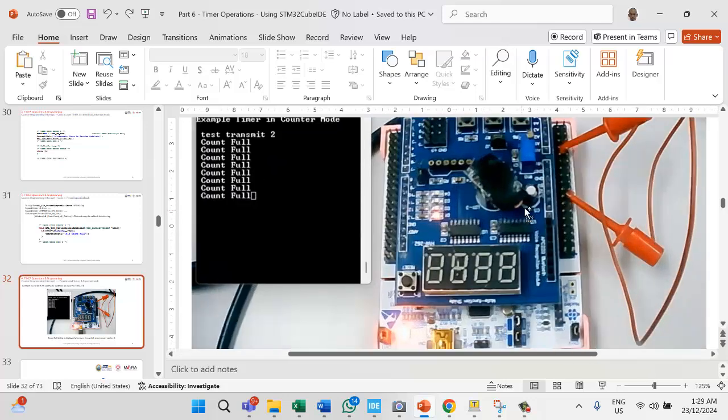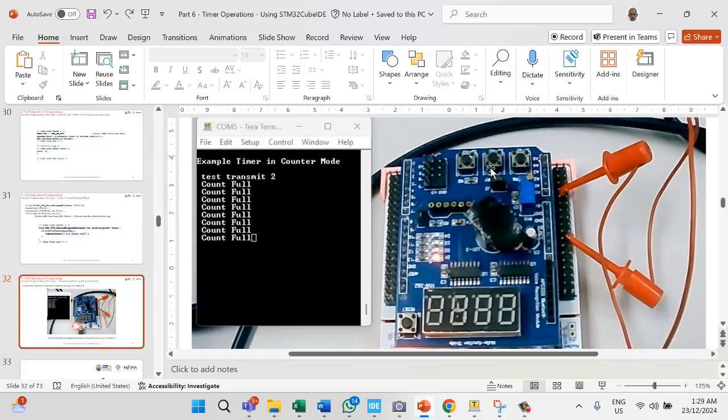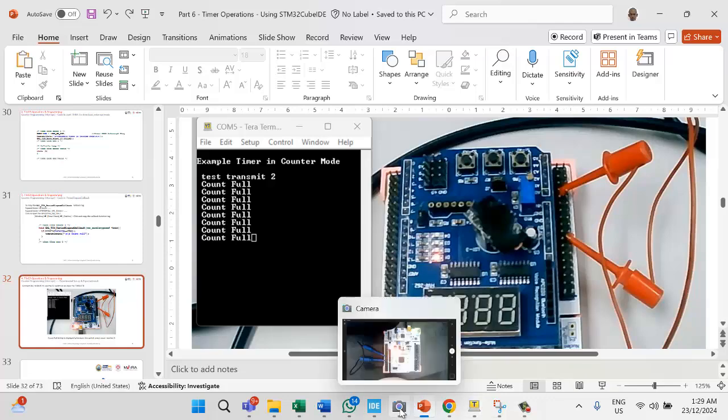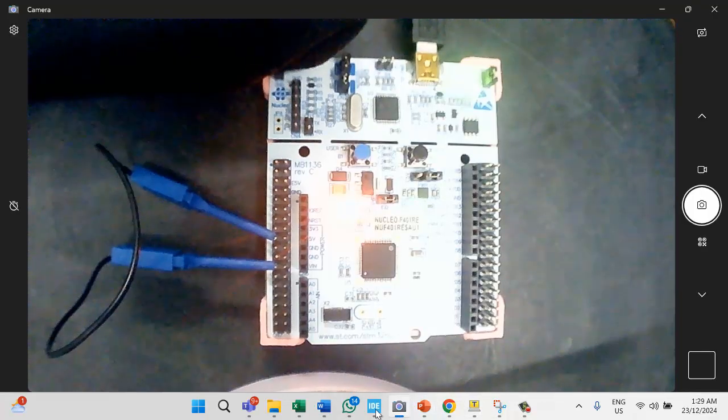I use PA1 because PA1 is available here as S1, so I connect this one, but it's a bit difficult. That's why I select this PA15, because it's here, and PC13 is here. Very simple.